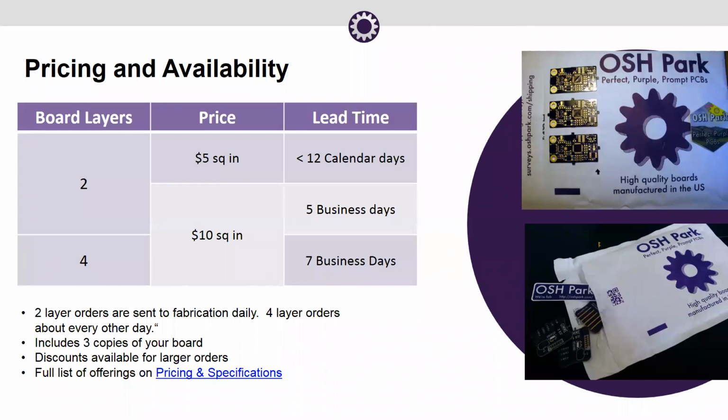And then for our 4-layer boards, for 150 square inches or more, we then have our medium run pricing, which is then $2 a square inch. So it goes down from $10 to $2 a square inch. Okay, cool. Thanks, man.